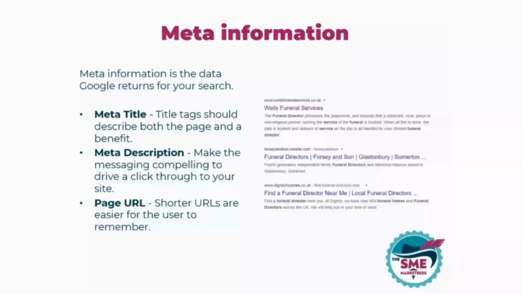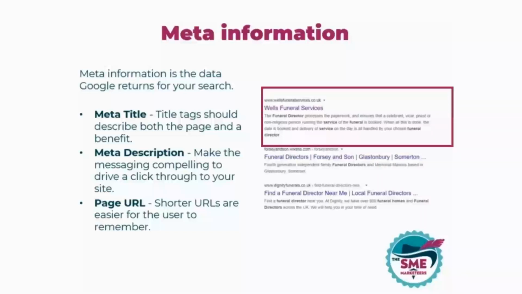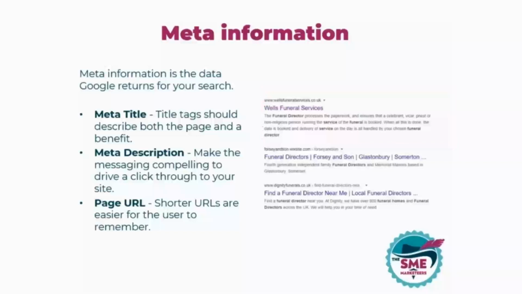If I type in funeral services in Wales, you can see on the right hand side this is what Rod's site is returning. I've typed in funeral services Wales and it's recognised that the title, the meta title as it calls it, for that page exactly matches my keyword search. So that gives it a tick on Google. This looks very similar: Rod's URL, Wales Funeral Services, also used my key search term. Brilliant. Google takes another tick.